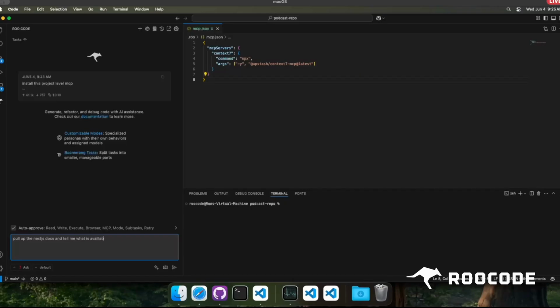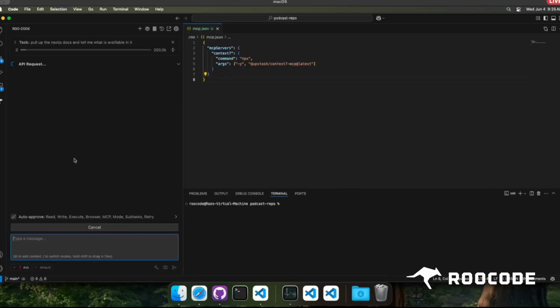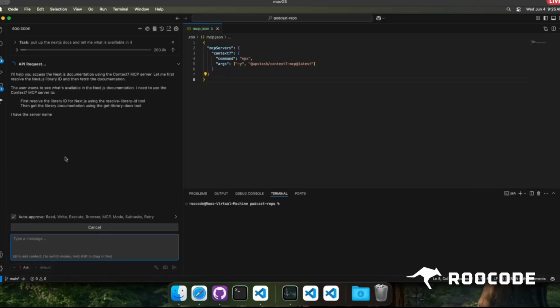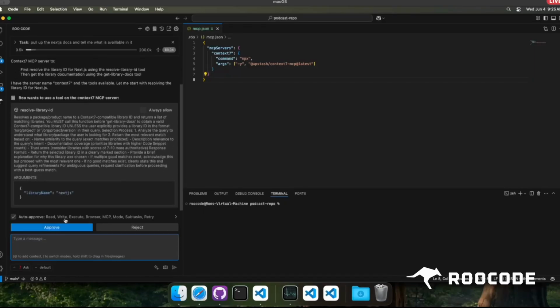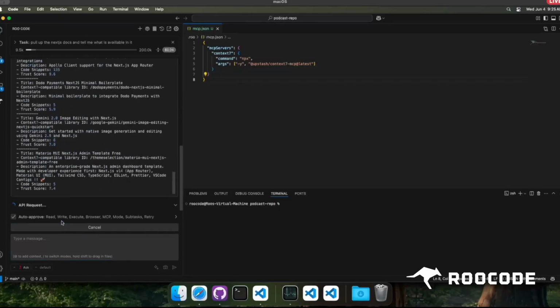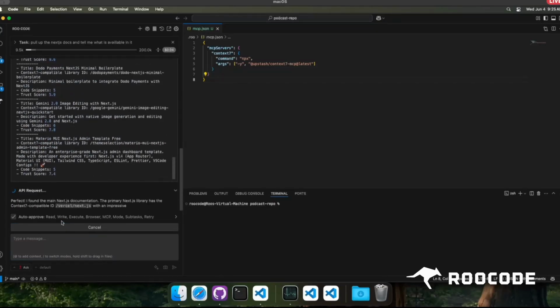But I found that it's more consistent when you add custom instructions, or you can also create a custom mode and specifically mention use this MCP server to answer questions, or a custom instruction: if you need to search for this library or a library that you have no knowledge of, use the MCP server. So putting in special instructions basically for your project that give it guidance on when to use that tool.